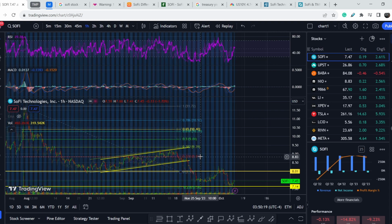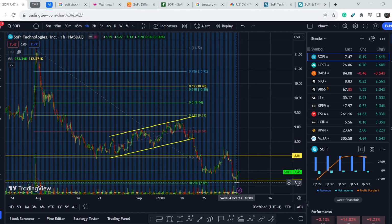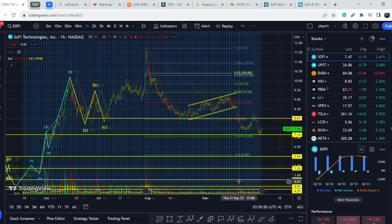It retested, let me show you more thoroughly, it retested this range of support, this lower border of the channel, broke it to the downside with an increase in volume that confirms this breakout. Then it broke the range of support, then retested from the bottom as the range of resistance and went lower. And right here, as you can see, it also retested this range, had several false breakouts, and it went lower to retest the range of support that I marked again back in the day.